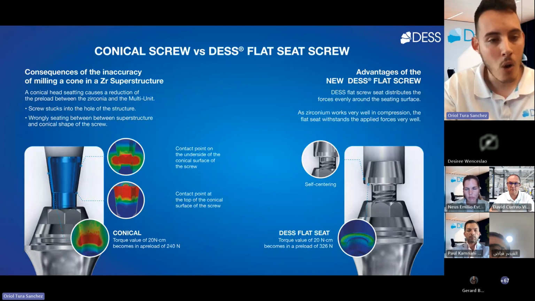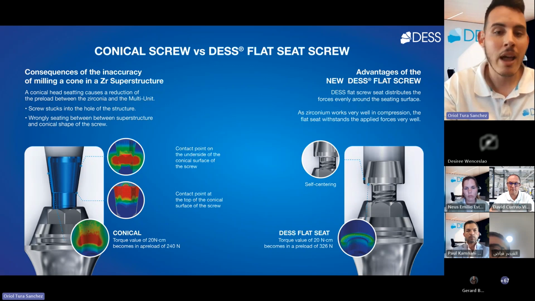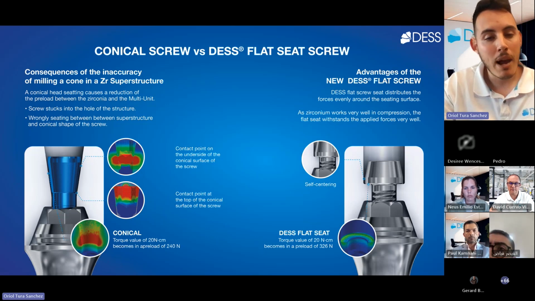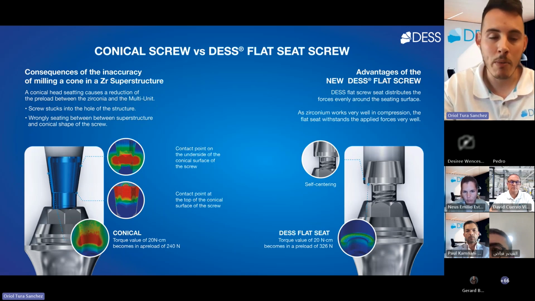So what was happening was either a premature contact point or an underside contact point. So the screw was applying many forces at an exact point of the restoration. As well, with that conical shaped screw applying 20 newtons, we made some tests comparing the competitor's one and our new screw. Applying the same torque, 20 newtons, we get more than 150% preload.